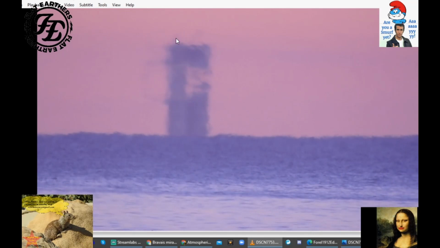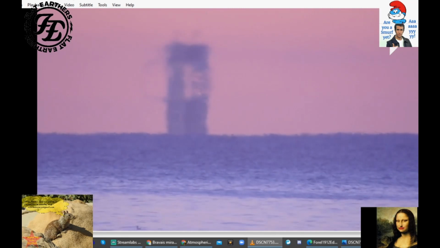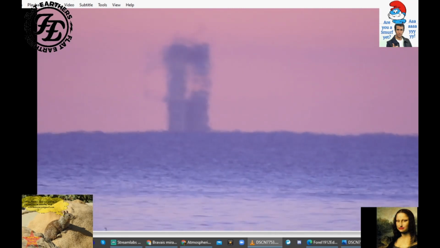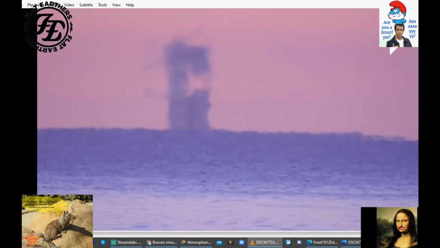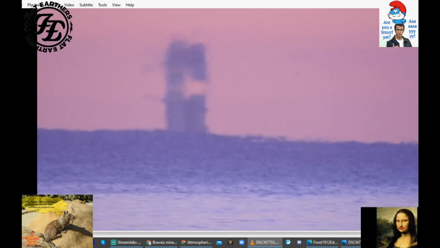Okay, so again, you can see right here, this is the rigging up here. Just keep an eye up here and see what's going on. I mean, look at this. There's something going on right here, like a light. You've got a bird flying. All right, this bird looks like it's flying massively high above. No, there's water right here. This bird is typically 20 feet off the water. There's water all the way up.